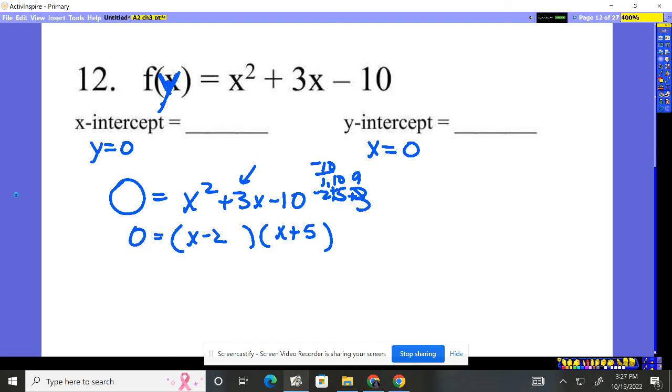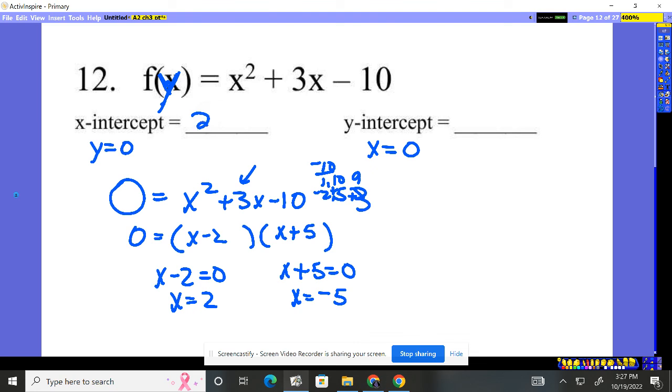So we're not even done yet. Oh my goodness. So what do we do? Well, if two things multiplied together give you 0, one of the two pieces has to be 0. So I know this x minus 2 has to come out to be 0, or maybe the x plus 5 has to come out to be 0. Well, I add 2 to both sides, I get 2. Subtract 5 from both sides, negative 5. There are my two x's.